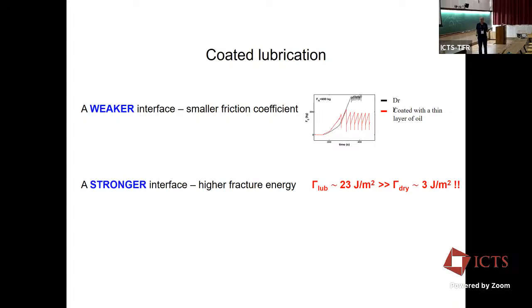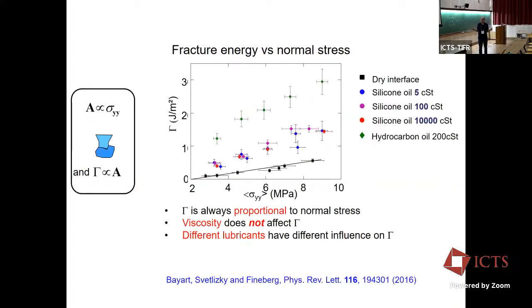The difference, by the way, between silicone oils and hydrocarbons, even if you have higher viscosity, is just the length of the chains, the entanglement of the chains. So 5 centistoke and 10,000 centistoke silicone oil are made of the same stuff. These are just shorter chains, and these are very, very much longer chains. So there's no slip going on there where the viscosity plays a role. It's happening too fast.